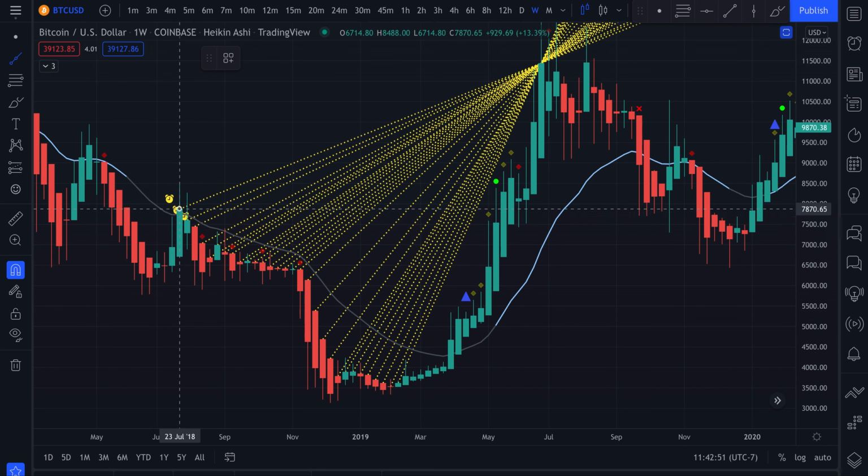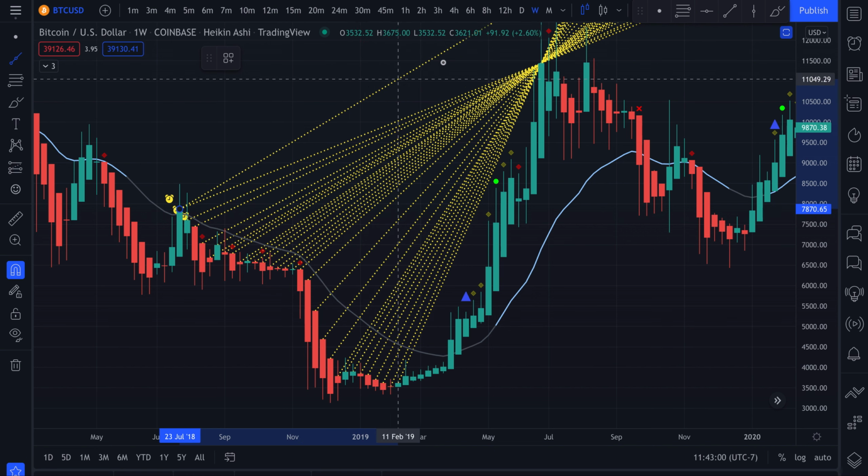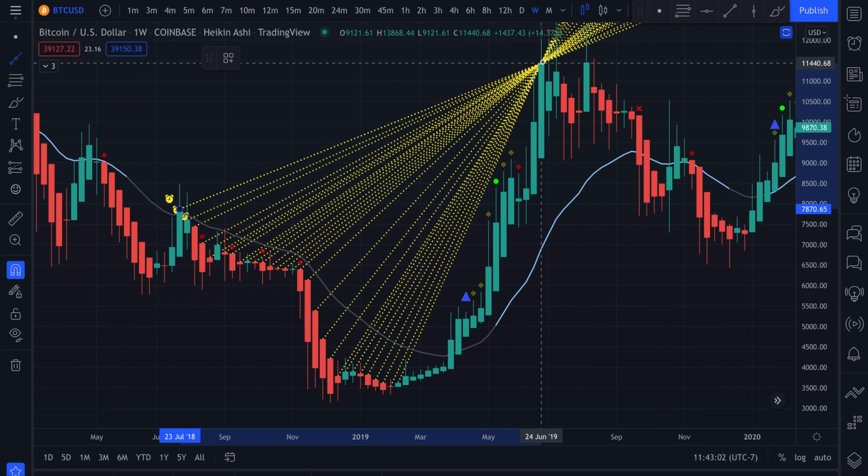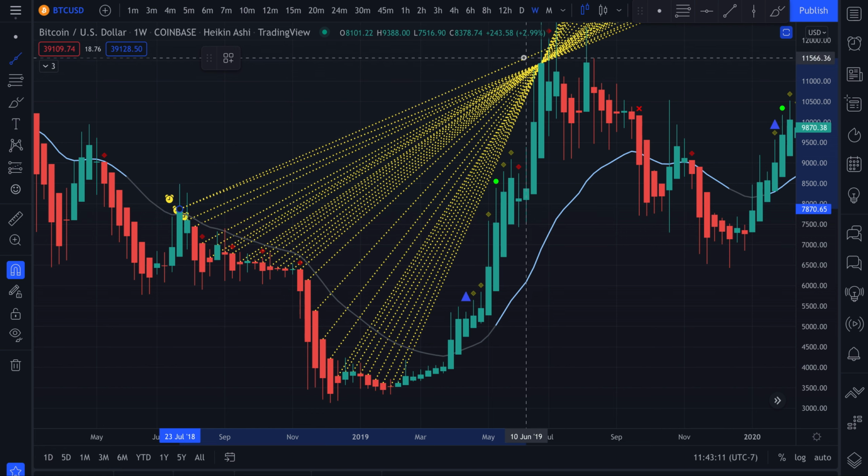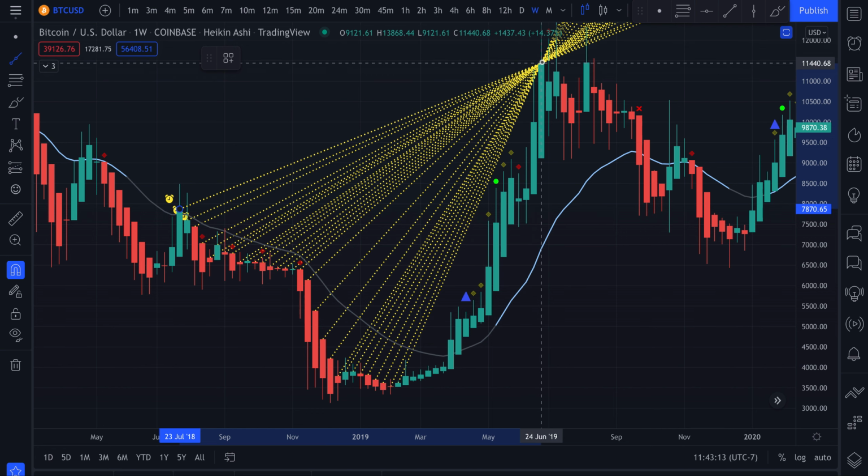I guess this is probably the candle opening right here, my bad. But you just click on it and you're gonna lay it on top of this candle back in June 24th of 2019.